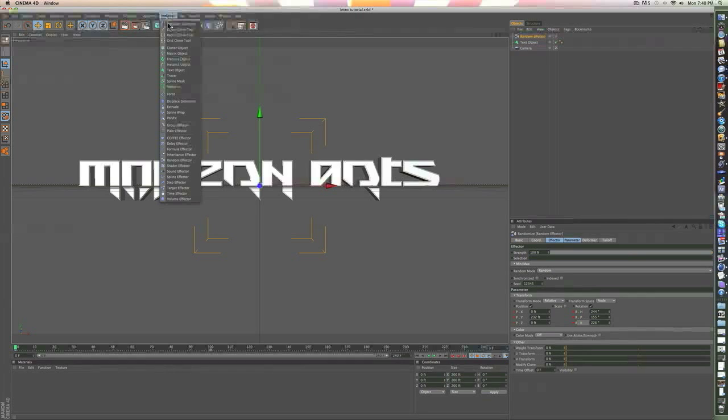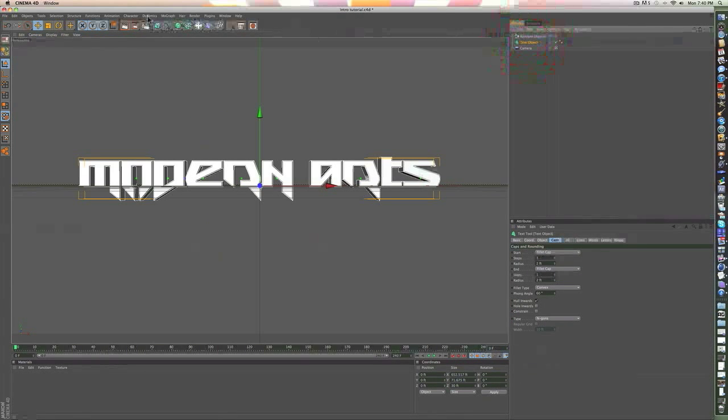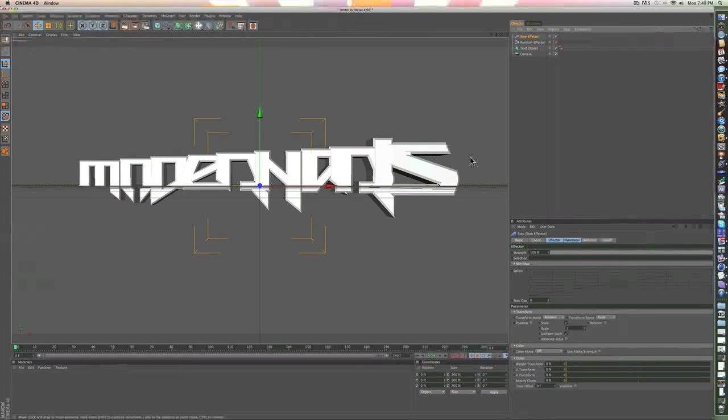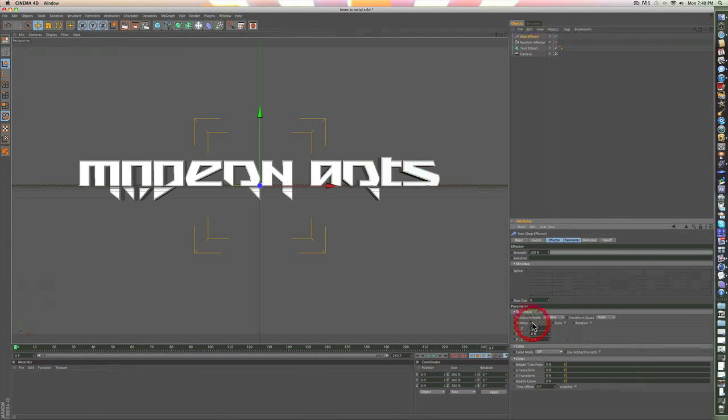So you're going to click MoGraph and go down to Step Effector. And we have to make sure we have the text selected before we do that. So MoGraph, Step Effector. And just uncheck the scale, and check off position and rotation. This is pretty much like a random effector, except it's not random. It keyframes these things in a left to right, up to down fashion. You'll see how it works.